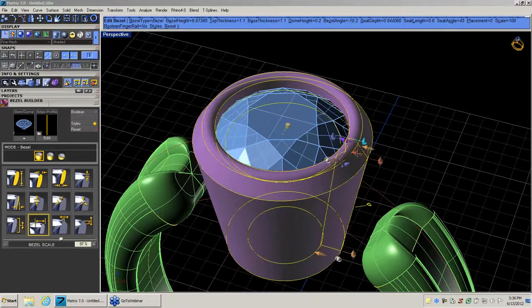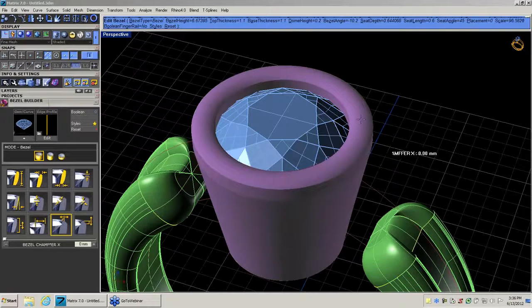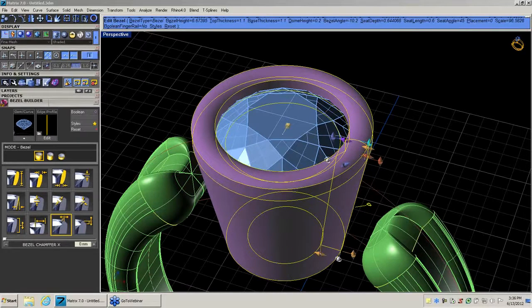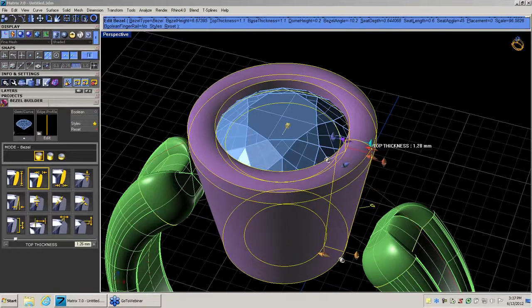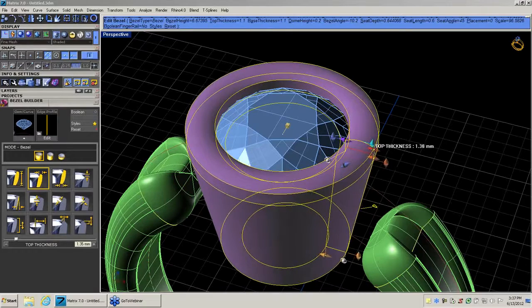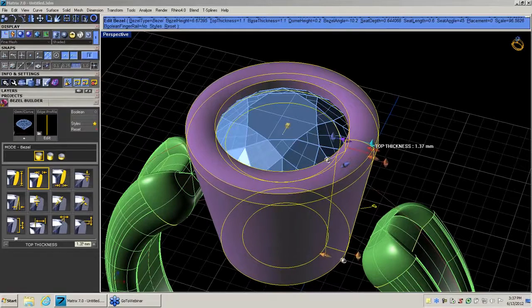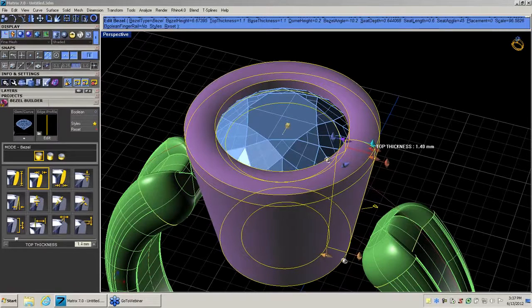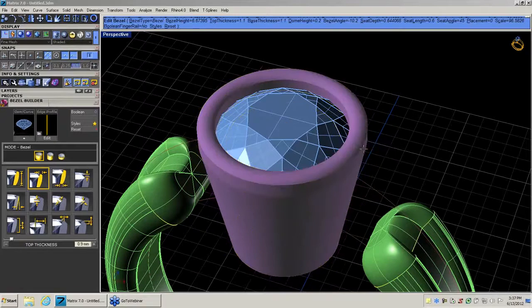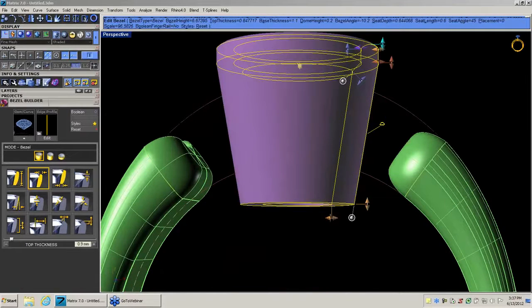How much seat depth do you want? How wide do you want this chamfer to be? If I'm going to run a halo around the top of this, I'm going to use 1 millimeter stones, so I'm probably going to want to take this out far enough to be able to, for sure, hold the prongs. Being able to know that from a jewelry standpoint is very important. Is a 1/4 millimeter enough? Maybe not. Maybe 1.5 millimeters might be right, so you can get some 1/2 millimeter prongs around there. Okay? So just knowing where you're going. How much thickness do you need at the top and the bottom? Okay, I might be able to take a little bit of weight out of this by pulling this out.